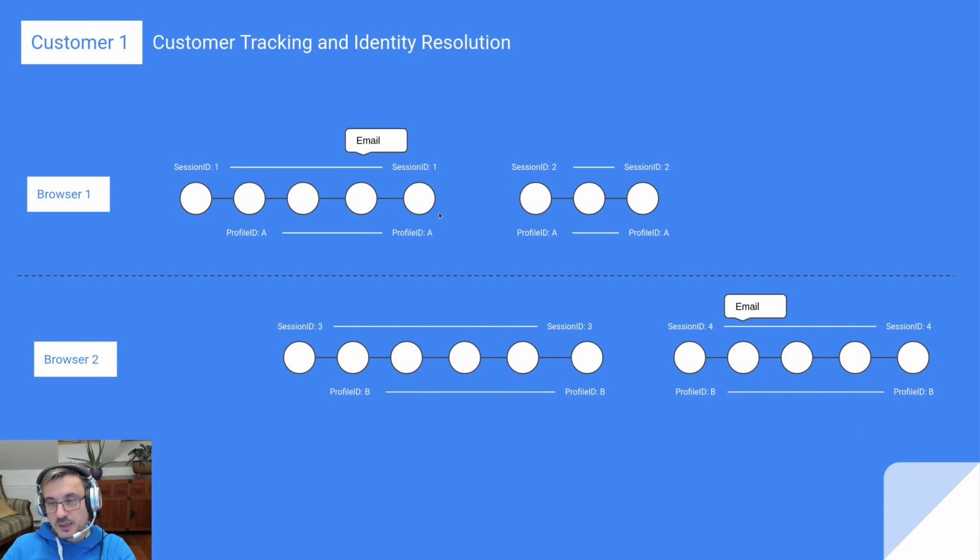Now, when we create an identification point, this is an event that says, let's check if there's any profile with the same email in our database. We can merge the profiles from browser 1 and browser 2 into one profile. Merging will copy all the data from profile A to profile B and create one profile. From now on, the journey performed on browser 1 or browser 2 will have the same profile. It will have different session IDs, but the profile will be, for example, profile B.